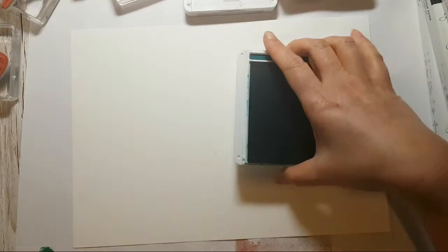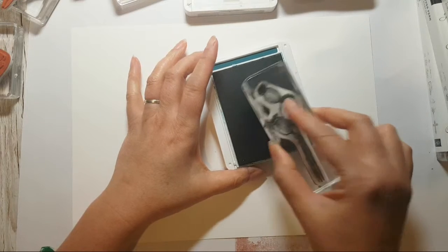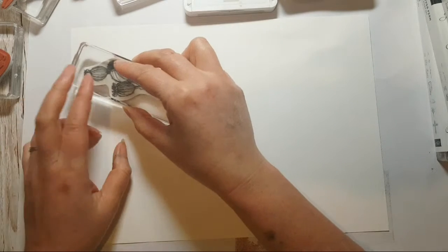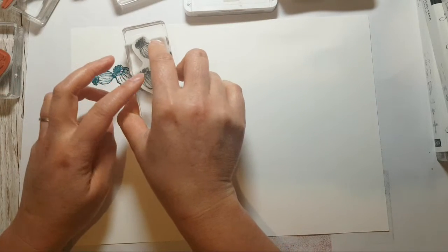Right, I'm going to do the poppies in this colour. Because I googled it. I looked on Pinterest, and poppies do sort of come in this really lovely dark blue colour.